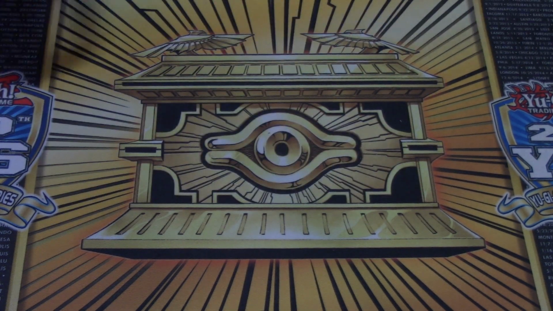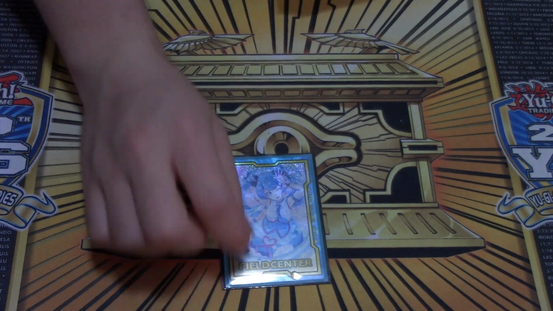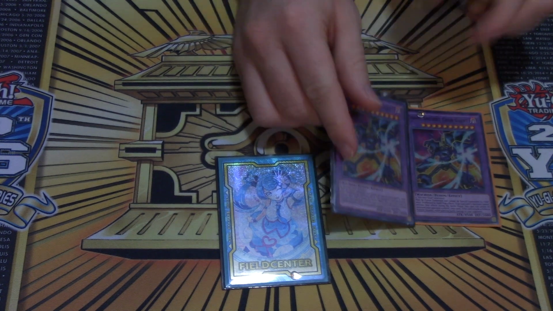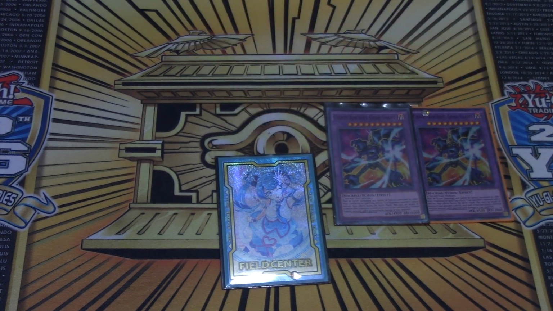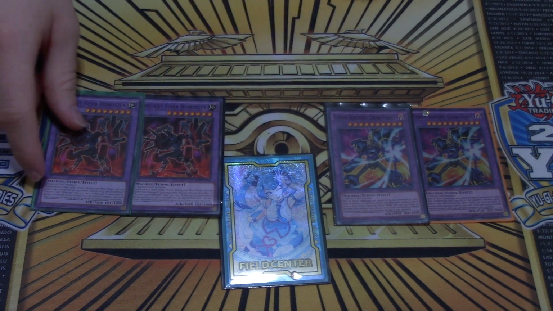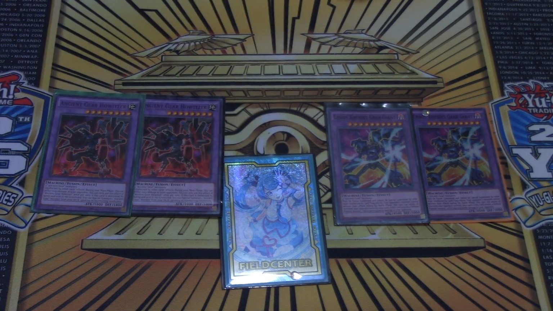On to the extra deck. We got our Field Center. So we run 2 Chaos Ancient Gear Giant, which is one of your main fusions you're going to go for, and it's a pretty big fusion at that. 2 Ancient Gear Howitzer, which is kind of a searcher for the deck. This is one of your main fusions you will go for.